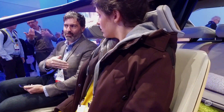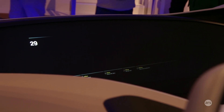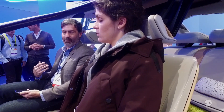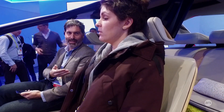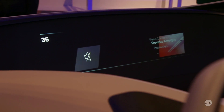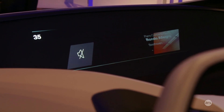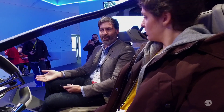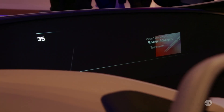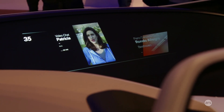In the case we were just experiencing, we're sharing audio. Say I'm picking up Michael — he's getting into the vehicle and could bring his own content in, so we could have different experiences. If we bring his music in, you can listen to different music types simultaneously: you're listening to a rock track, I'm listening to Beethoven, and they don't bleed over. For a phone call, the system recommends you call Patricia. There's a personal video call option that's privatized — the other passenger can't see or hear it — or you can click the button for a shared video call where both passengers are talking.